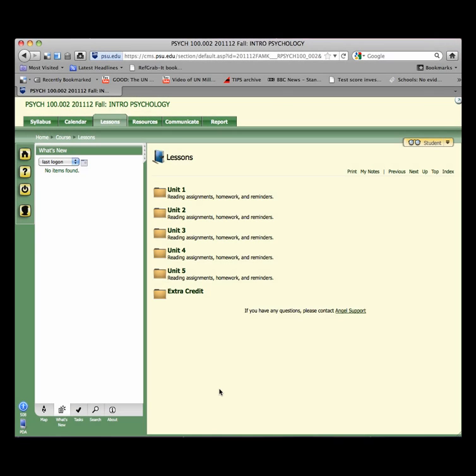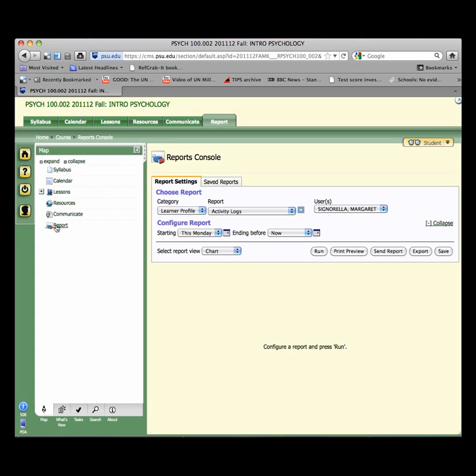The last feature I want to show you in Angel is what's called the report. This is really important if your instructor is using Angel to report grades to you. You'll notice that when you click on the report tab or the report option on the sidebar, it shows you your username and it also shows you learner profile and activity logs.